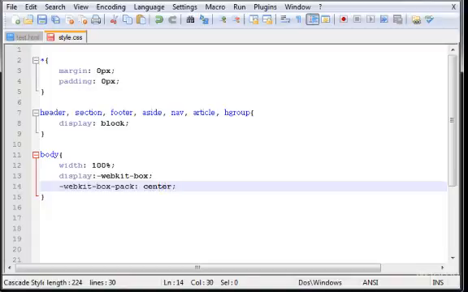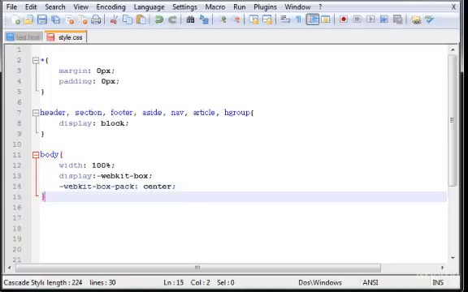This will center our whole website. Remember that we used to do margin 0 auto to center all our website. In this case, we are saying grab all the boxes as a pack and center them in the body.